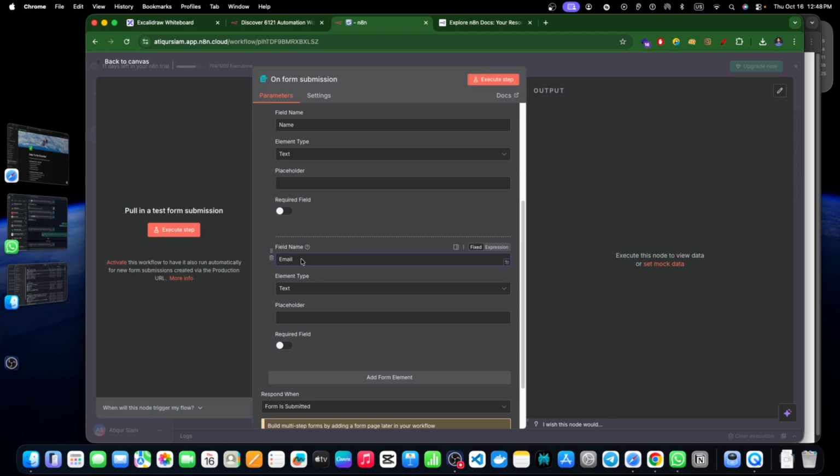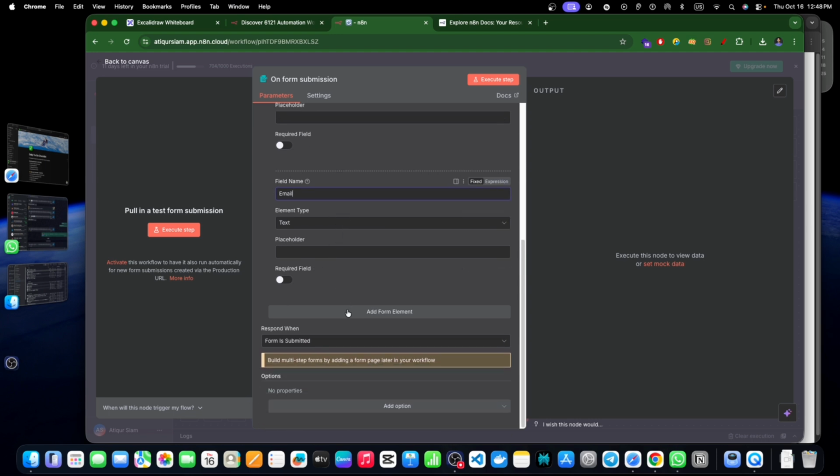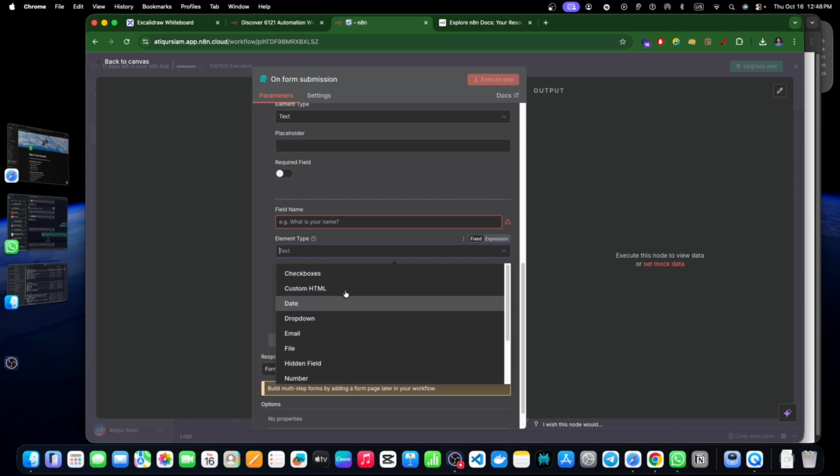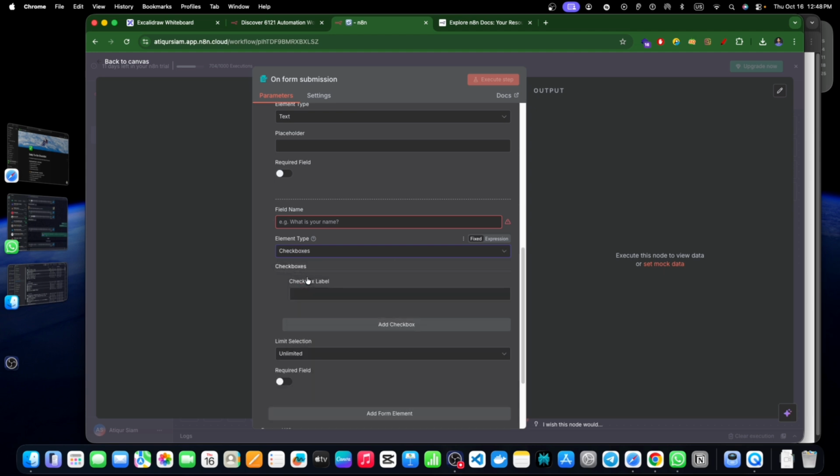Okay, so I'm going to add another field, that is, let's say, email. As it is email, that will be text. Here the user writes his email. Then I'm going to add another format, a different one. Let's say I'm going to use a checkbox.